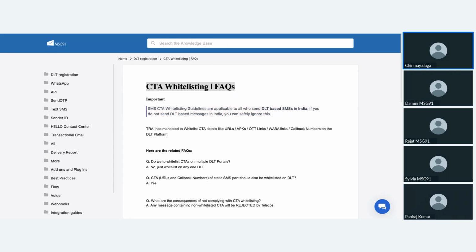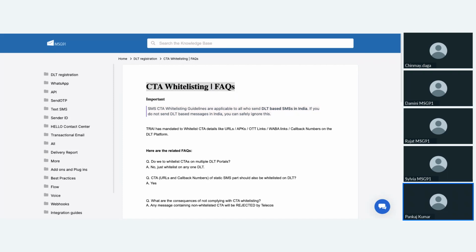Okay, so basically for apps they've asked for .apk. If you want to redirect any of your clients, I already whitelisted the .apk link. But this will create one more problem as well: the number of characters in this particular URL is easily crossing 30 characters. So that will itself fail, even if it's whitelisted on TrueConnect. It will fail on your SMS content. So the ideal way is to use a short URL.